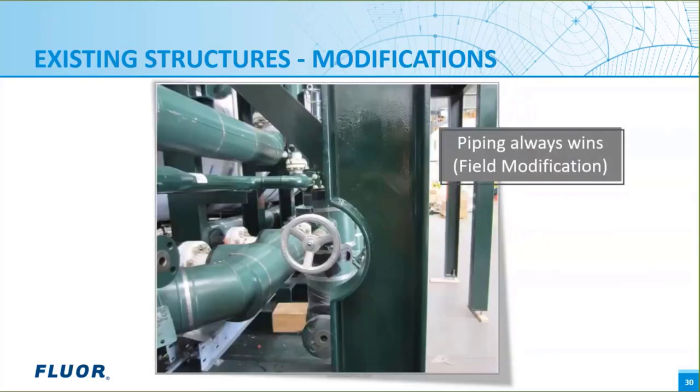This picture shows that the structural engineer is not always contacted during construction. This is likely a modification made by a piping installation contractor. The structure appears to be a new installation but has already been weakened — it has a modification that weakens the column at a location where a lateral load is transferred, and very well could exceed the 10% demand capacity limit before any additional modification could be considered.